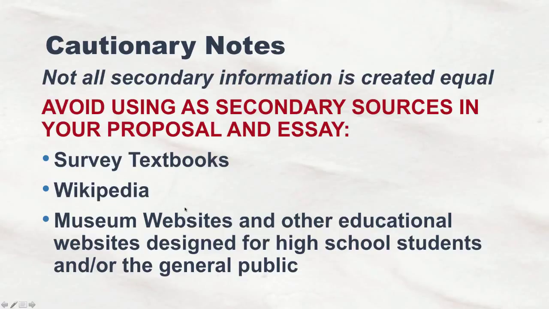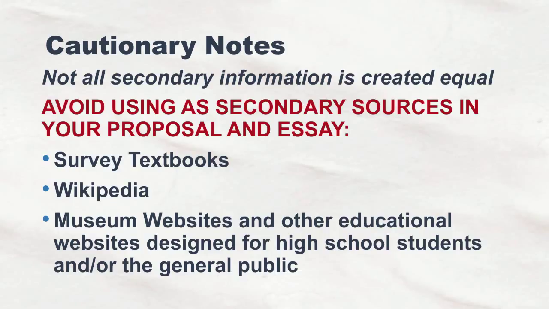Well, number one, survey textbooks. What are they? Survey textbooks are the textbooks that you are basically made to buy for first-year survey history courses. So that's The Making of Europe, The Making of Canada. These are giant honking textbooks. I believe for The Making of Europe, we used the West, and they start at the beginning of time and go to the present. Oftentimes, they are not engaged with primary sources anymore, right? They are tertiary sources. They're a collection of a bunch of secondary sources. They're usually written by a bunch of different authors, and they're not engaged with interpreting primary sources anymore.